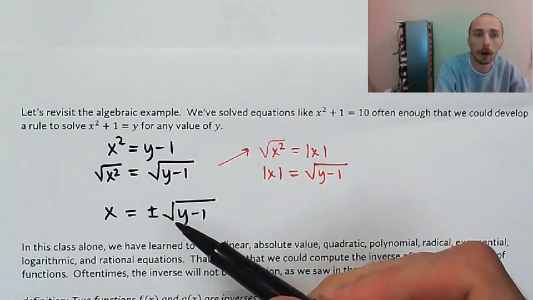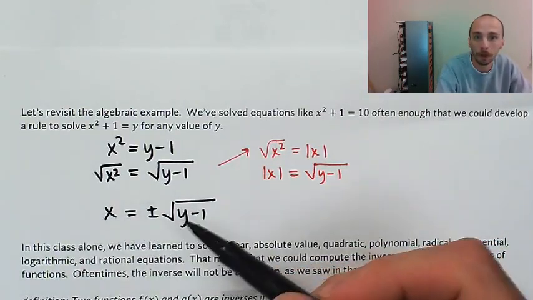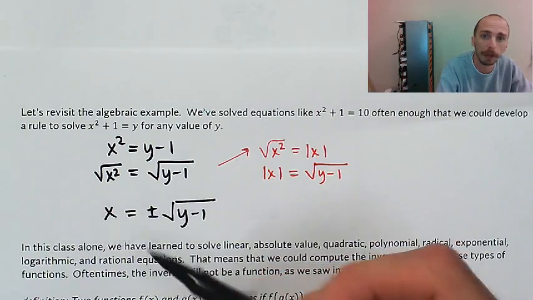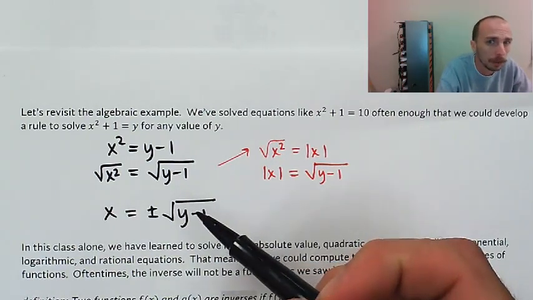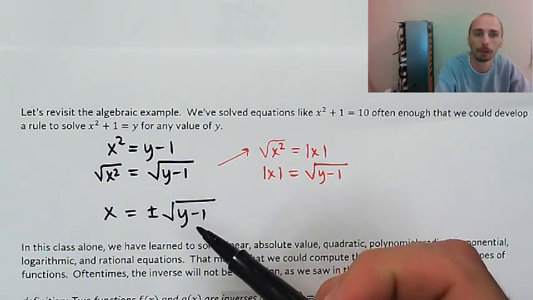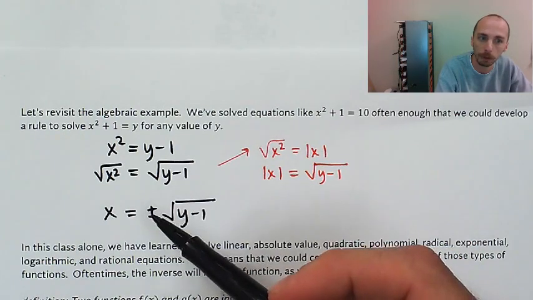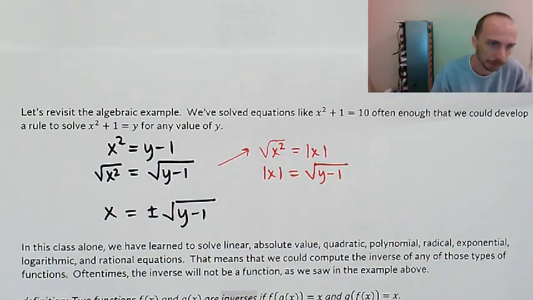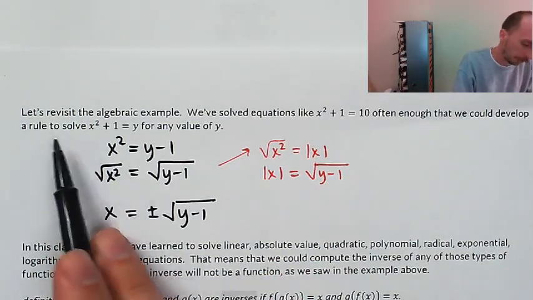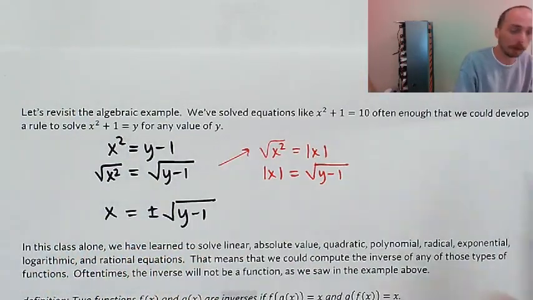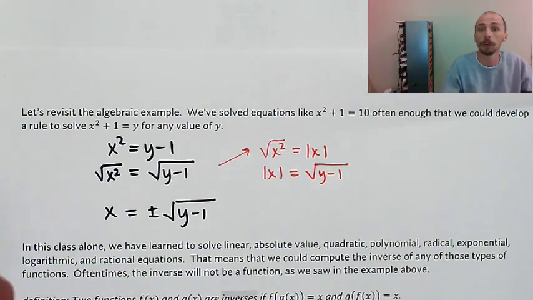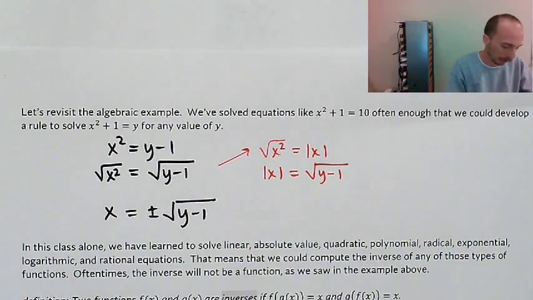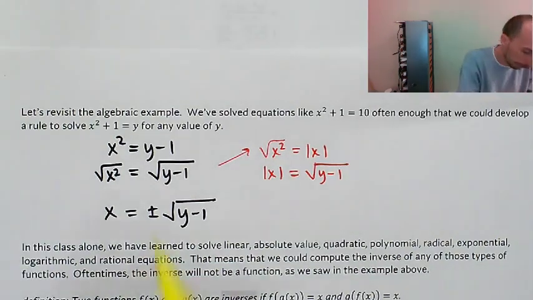So I can show you right now this inverse on its own, thought of as a function that takes in y's and gives you back x's, it's not actually a function because it wouldn't pass the vertical line test from Algebra 1, because I've got two different output values for every input value, or at least input values where y is greater than or equal to 1. But I'll have more to say about that here in a minute. This is what we're talking about, a rule to solve x squared plus 1 equals y for any value of y. So if you were prompted with, here's an equation, give me a rule that gives x in terms of y, it'd be this thing that we're looking at right here.